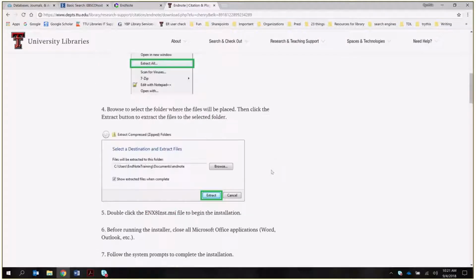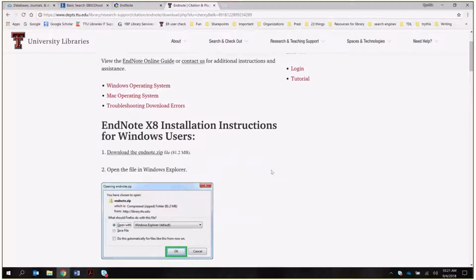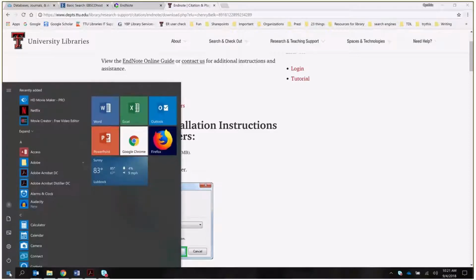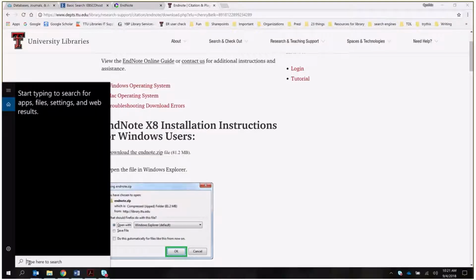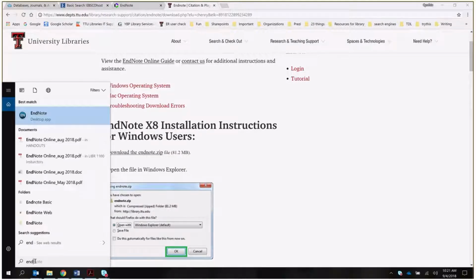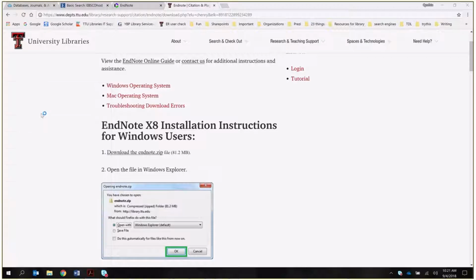I know EndNote 9, I think, has just come out. We do not have that set up yet on the library website, but we should probably sometime this semester. A lot of these steps will probably help you with EndNote 9, but I am still using EndNote 8 at the moment. Okay, let me go ahead and open my EndNote 8 as well, so we can bounce around together with all these different tabs and programs.